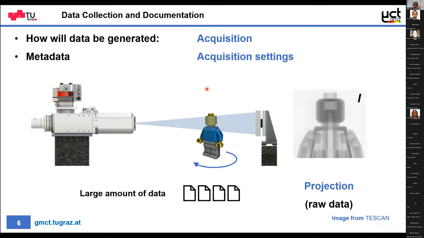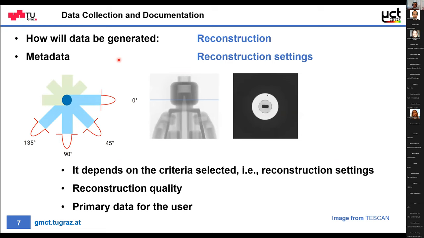In this case, it's quite important to acquire all the metadata related to the experiment. This is mostly the information that needs to go in some kind of publication, describing how you did the experiment. Once you have all this set of data, we go to the next step, the so-called reconstruction. In this case, we take all these projections and project them back to the center of rotation. We apply the algorithm and we have the reconstruction slices. However, as it is an algorithm, there is a lot of interaction with the user, with me. I apply some criteria. Here I can apply a lot of filters, noise filters, I can reduce the region of interest, I can enhance the histogram. So this is a lot of information that is also metadata, the reconstruction settings.